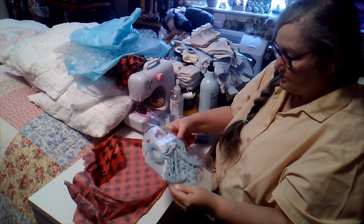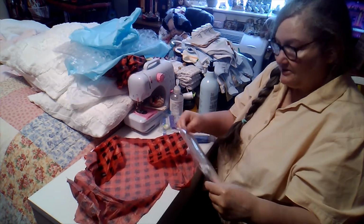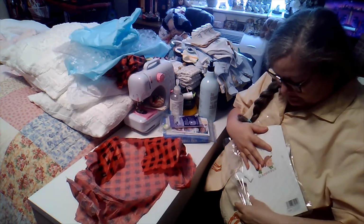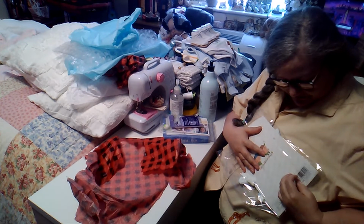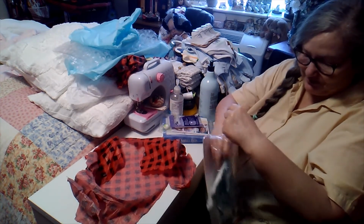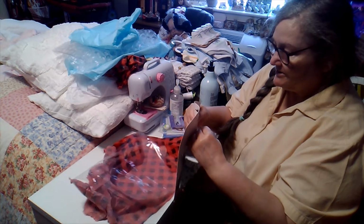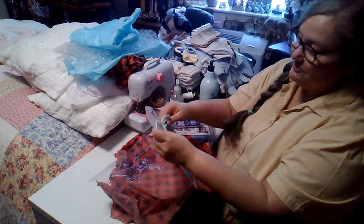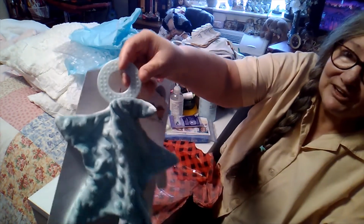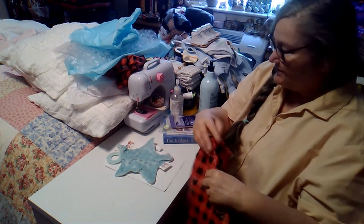And then, oh, no way. This is a teething ring. Lovey. Sure, here it is. This is so sweet. I've never seen one of these before. I've heard about them, but I've never seen them. But they are a teething ring, lovey. Oh, I don't want to break it off. And they teeth on it. And this is their little soft, it's a little starfish. Isn't that just so sweet? Oh my goodness, that is so sweet. Thank you. Thank you so much.